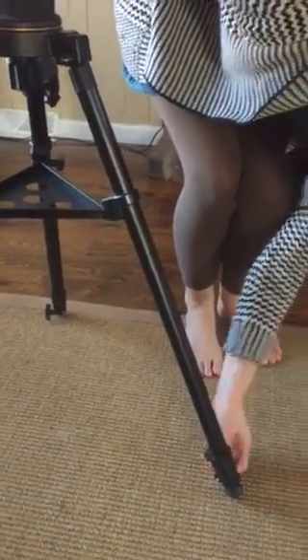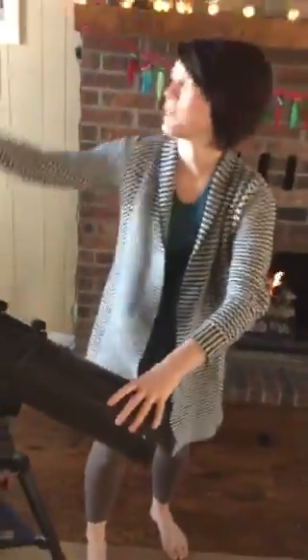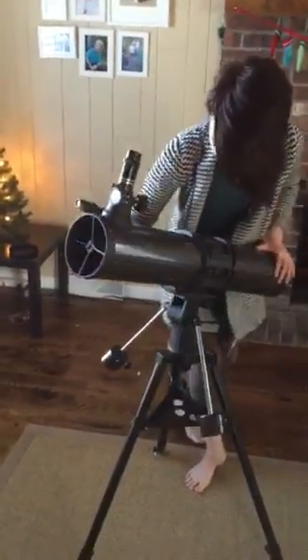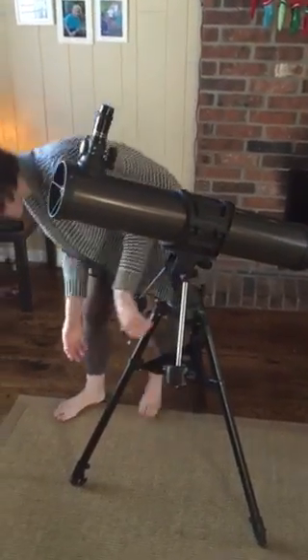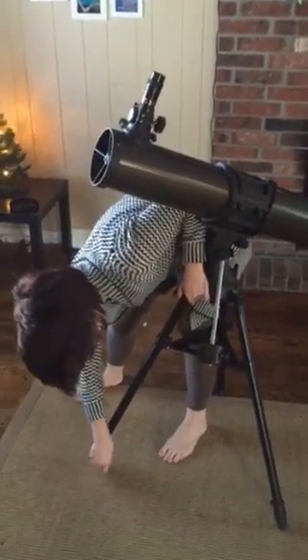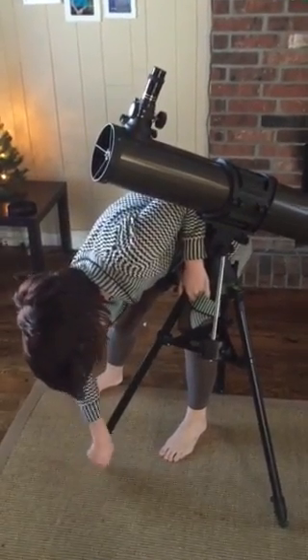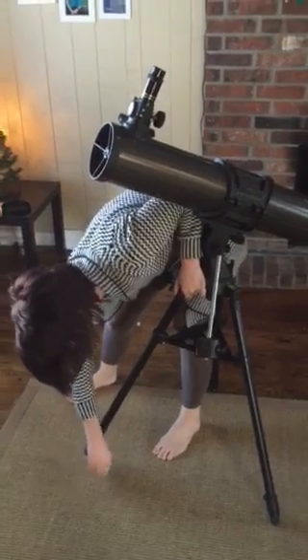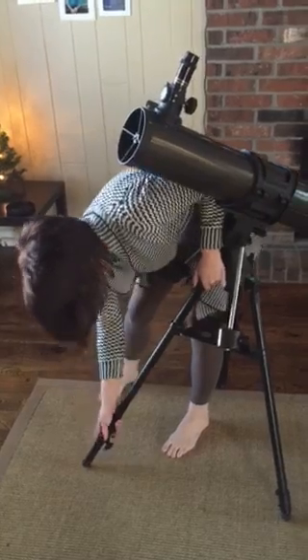This is really helpful, for example, if this isn't shooting up as high as you want it to into the sky — you can use one of the legs to help prop it up a little bit higher. But obviously, you always want to be helping to support your telescope so that it doesn't fall in the process.